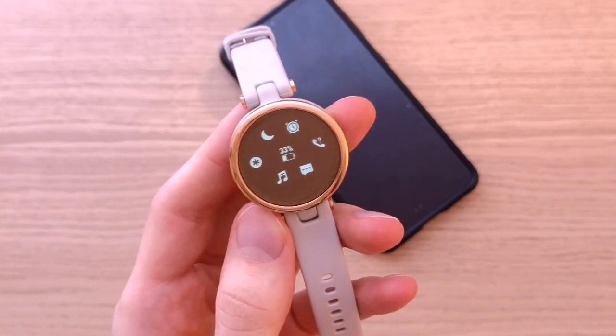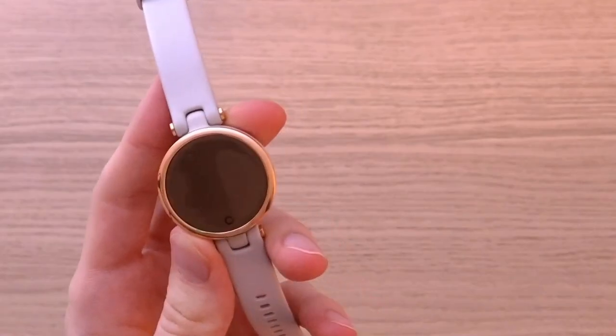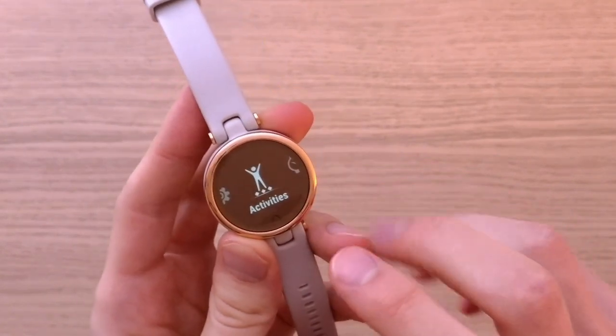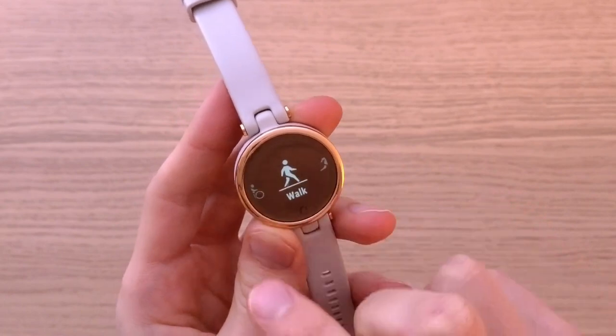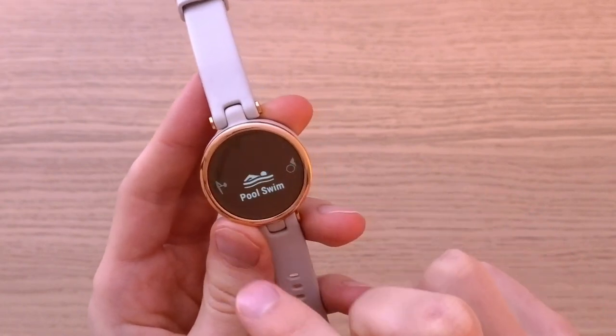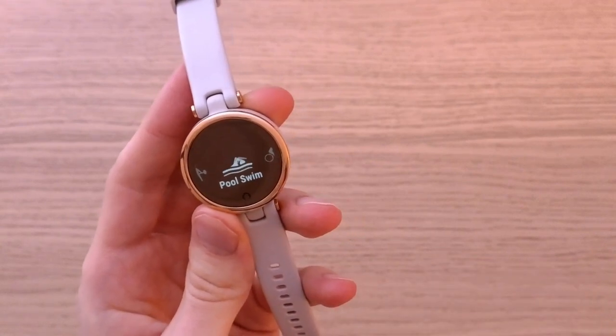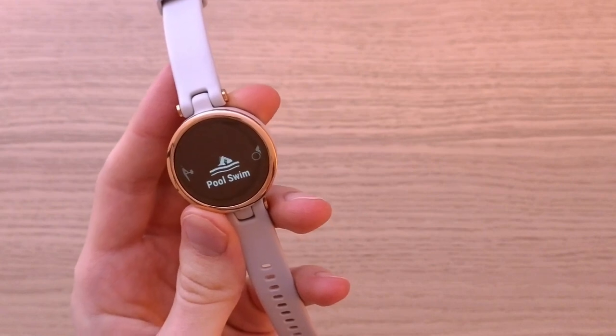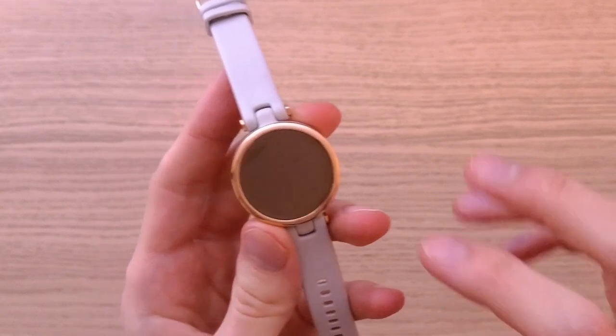You're going to find auto fitness detection and workouts that you can change in the app. Under activities you can have walk, run, cardio, strength, and pool swim. You can also have an SOS emergency contact feature. Note that there is no Garmin Pay — that's something you should know.